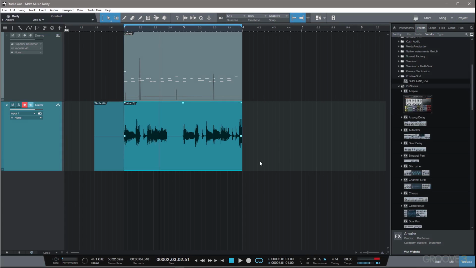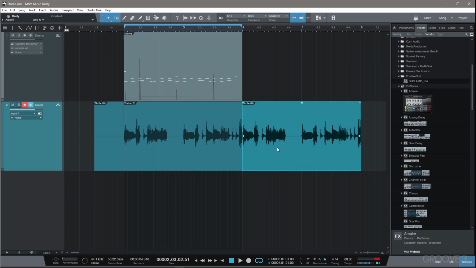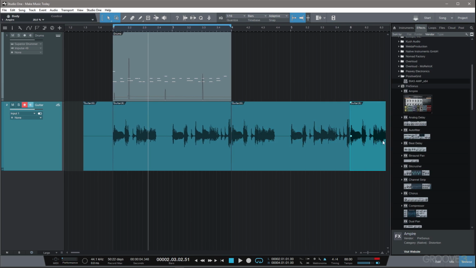Now, just like our MIDI notes, there's a million different ways that we can edit and manipulate audio. For instance, let's say I want to have this guitar part repeat over and over again. In the old days, we would have to play the part again, but through the wonders of modern recording technology, I can just select this audio waveform and copy and paste it, much like you do when you're working with text in a Word document.